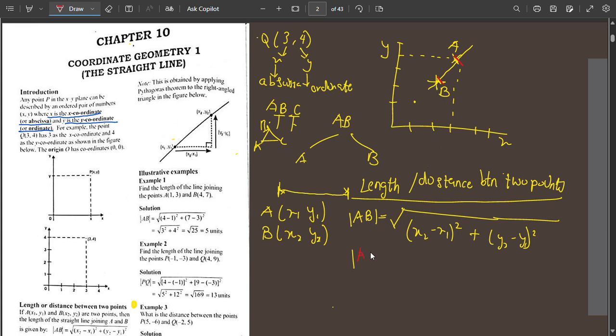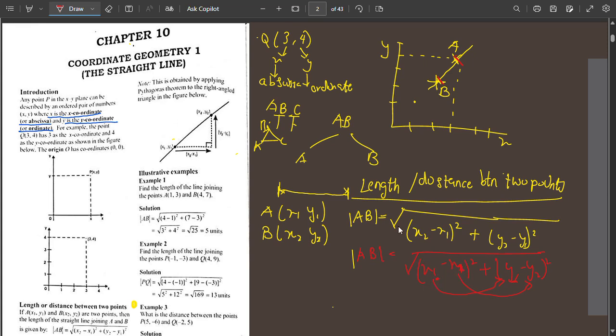So I can also represent it as AB is equal to (x1 minus x2) squared plus (y1 minus y2) squared. All I have to keep in mind is whenever x1 comes first, y1 should come first, and when x2 comes first, y2 should come first. So the values here should correspond. You cannot bring y2 here and then bring y1 here, right? So that's the main idea. The distance between two points is given by that.